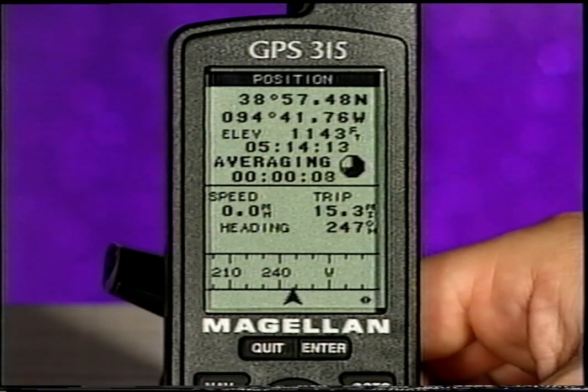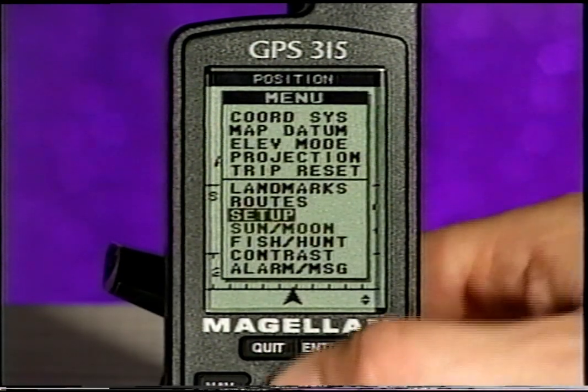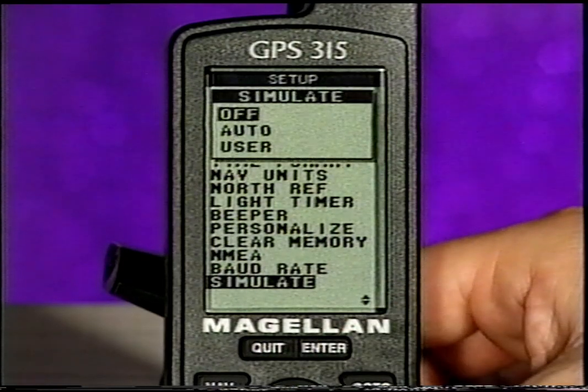Your Magellan GPS features a built-in simulator that allows you to practice navigation and create and edit landmarks and routes from your home or office. To simulate navigation, highlight the Setup option from the Menu Options window and press Enter. Use the up arrow key to select the Simulator option and press Enter.